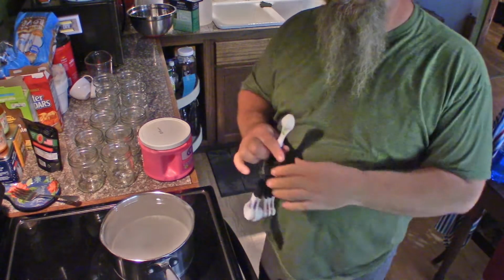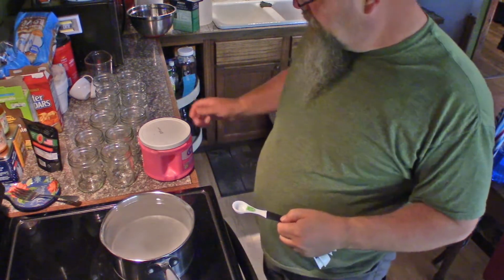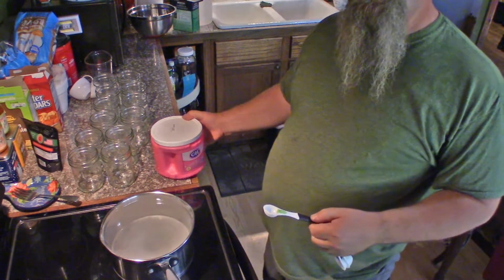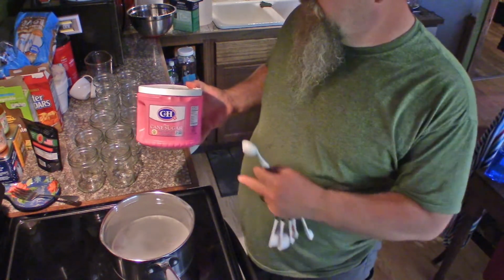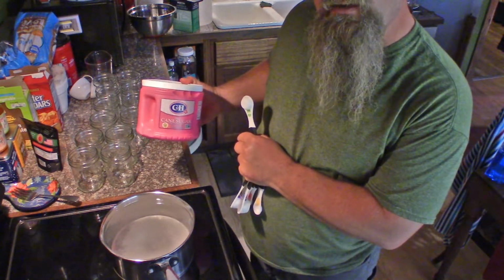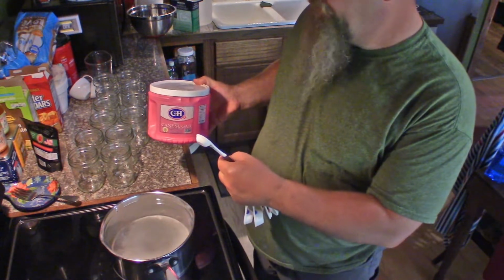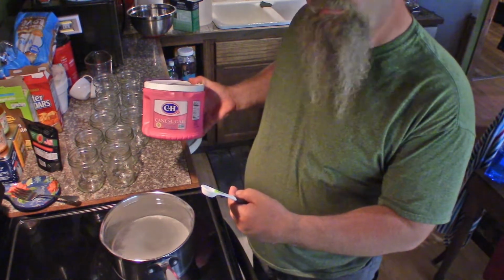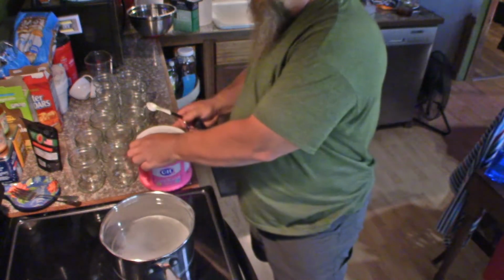Alright, so the next ingredient is going to be 2 teaspoons of sugar. Just a cool FYI, C&H now makes sugar in a plastic container that almost looks like a coffee can. It stores really well, and you're not opening up a huge bag that's going to go bad. So again, just 2 of those.